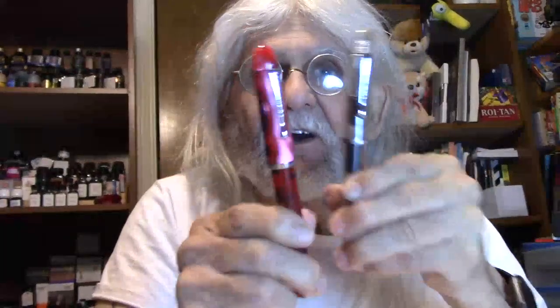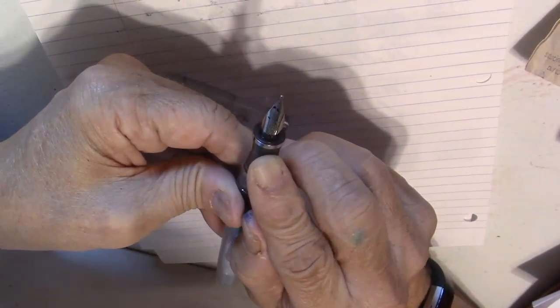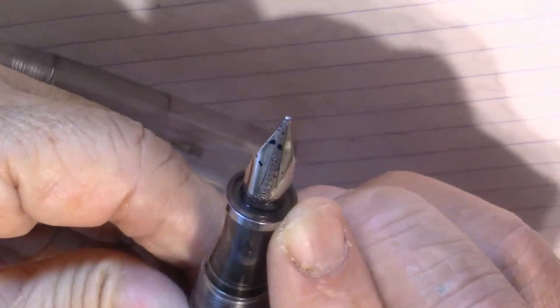So, I'm going to be doing a little test writing on some rhodium, and then probably on a couple more different sheets of paper to see how the nibs react on different papers. So, the ink I will be using today for both pens is the Celestial Blue ink from Birmingham. Okay, so, and here we go. Let's get a real good look at this nib. The triple tail. See it? Really sweet.